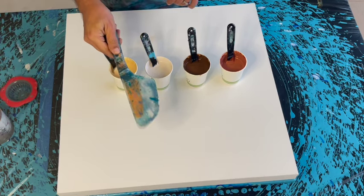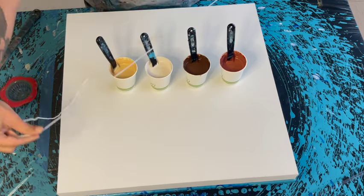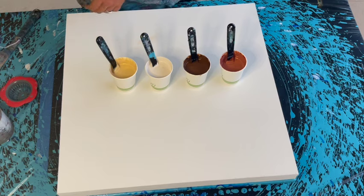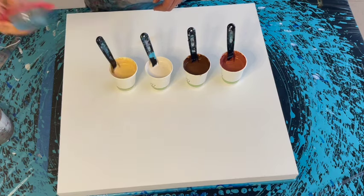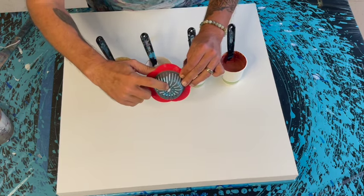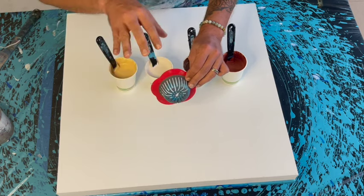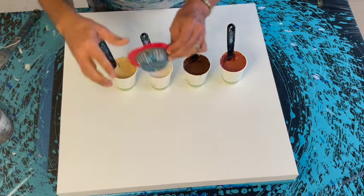I'll be spreading my base coat using my OXO spatula, and then I'll be finding the center of my canvas by dipping a piece of string from corner to corner, and where they meet is where I will place my dish strainer. I really like this dish strainer because of these really tall grooves in it rather than holes. It allows the paint to come out in these beautiful little scalloped edges, and doesn't disrupt the flow in any way. So I'm going to go ahead and get started.